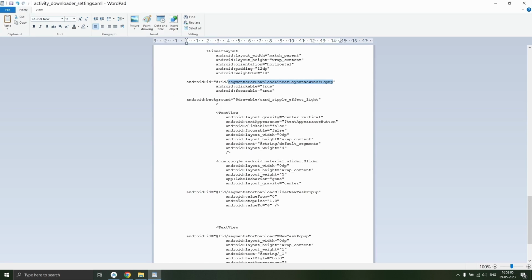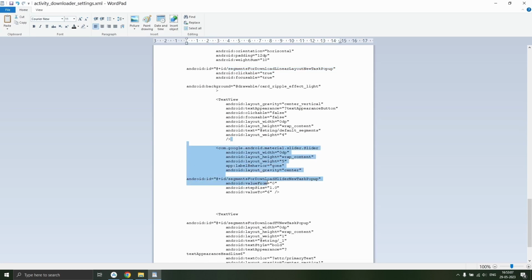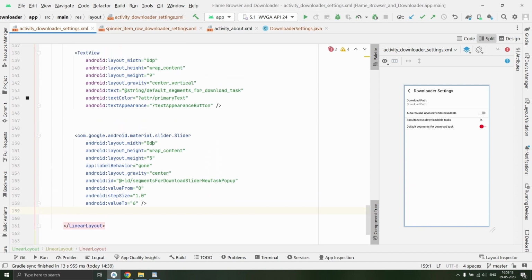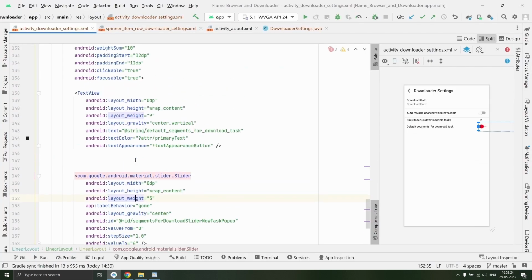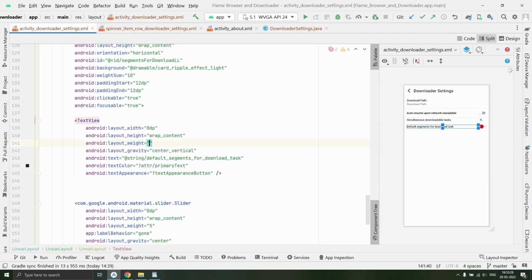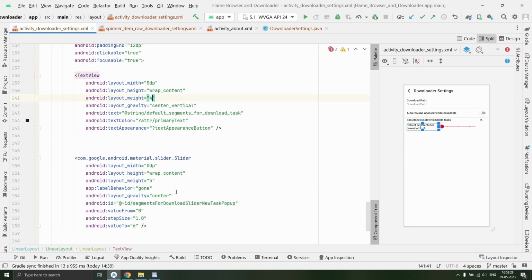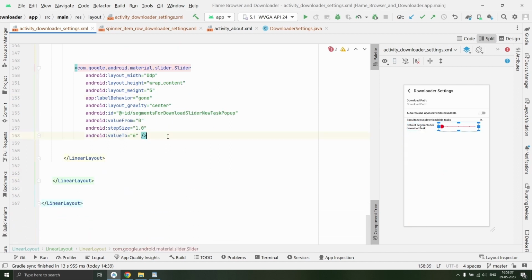After that text view we will add a slider with layout width 0 dp and layout weight 5. So for this text view we will use layout weight 4, for slider we will use layout weight 5, and we will set value from 0, step size 1.0 and value to 6. We will give it id segments for download slider.